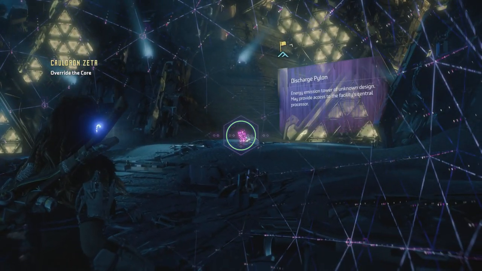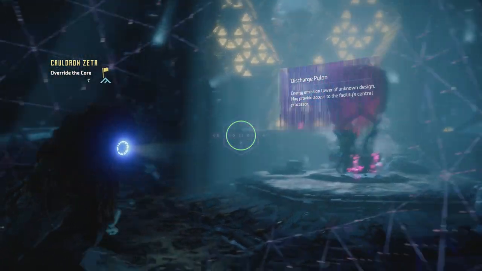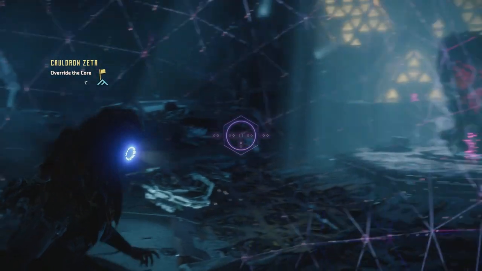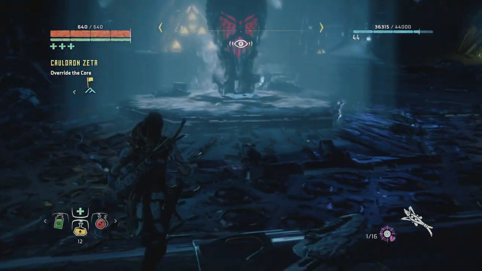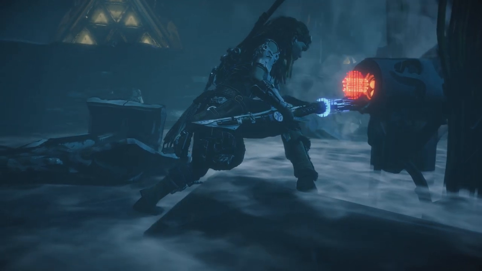so yeah, we've got the discharge pylon over there. So there are no data points down here or anything? Another discharge pylon over there. Another one over there. So there were three of them, I guess. I didn't even notice that. I only saw the two. All right, let's go over to this thing here, and we will override it. That's what we're here to do. We are here to override the core.